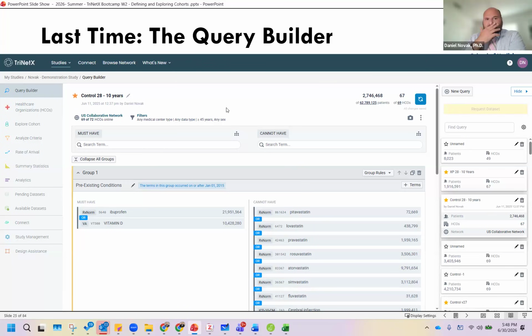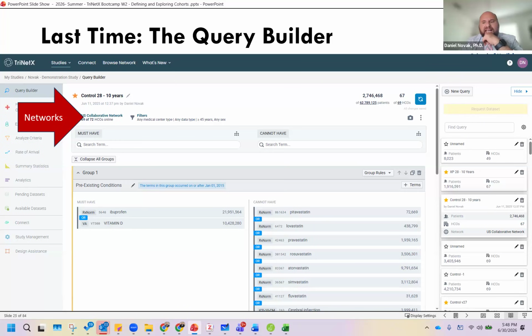I want to take a step back though and look at last time we talked about the query builder, right? Which was the core tool in TriNetX that we use to identify groups of people that we want to analyze. I want to re-highlight for you guys the different networks that are available when you are at UCR and your account's been generated. You will be given access to the US network, the global network, and the UC collaborative network.